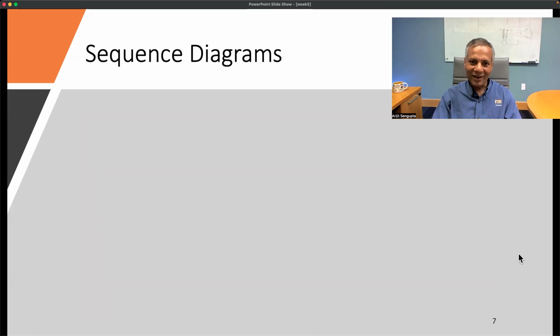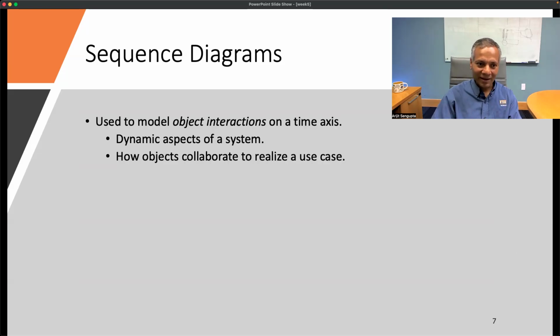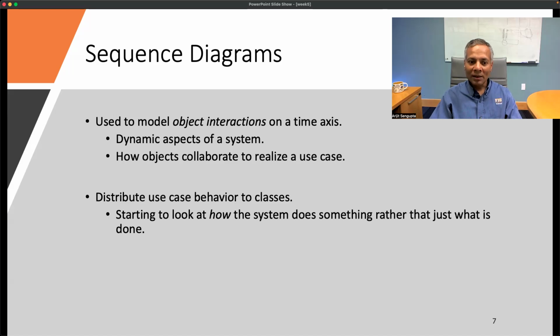So now let's take a look at the actual topic for this video, which is the sequence diagram. A sequence diagram, as I said, represents interactions of the various objects. So now we are going to start bringing our objects back into play. What we're going to see is how these objects interact with each other, in the sequence of time: what happens first, what needs to happen next, and so forth. But ultimately, they will need to collaborate to realize a use case.